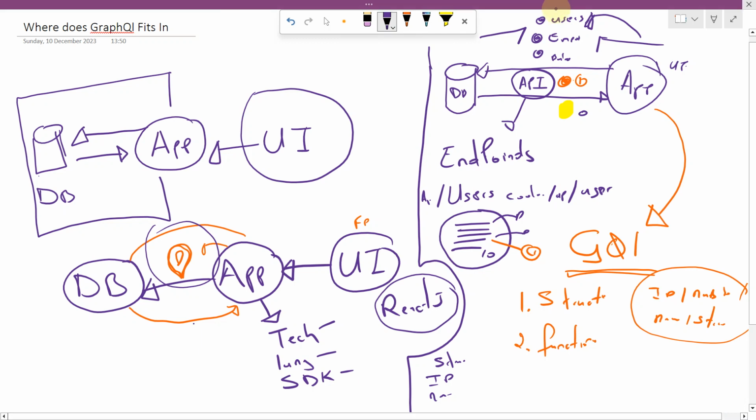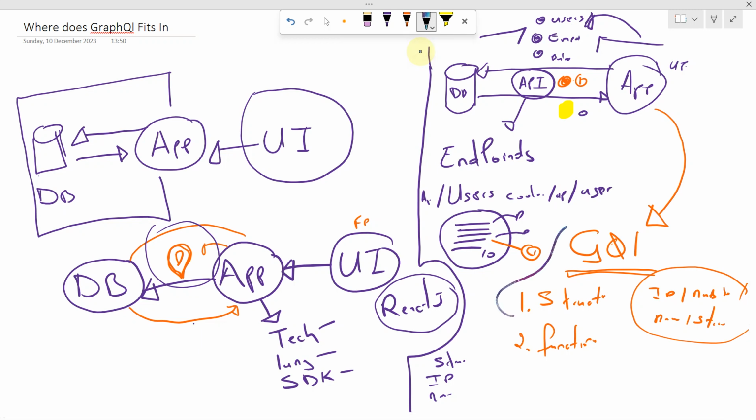GraphQL tells us that if you have given me the structure of your data, and also you have introduced me to your actual data, I can use the structure of your data, the form, how your data is, to query, meaning that I'm replacing the API to query the information.